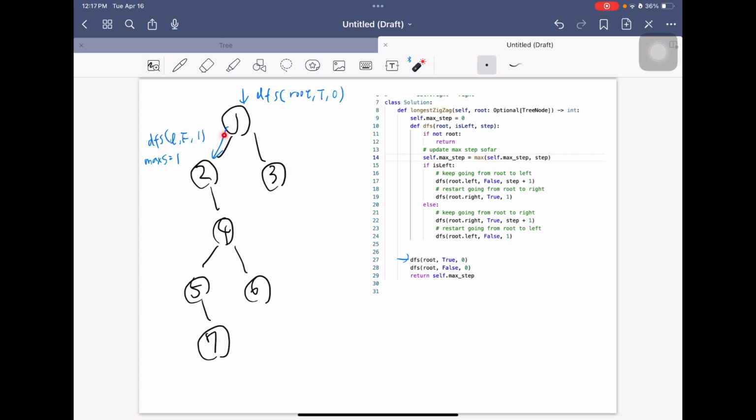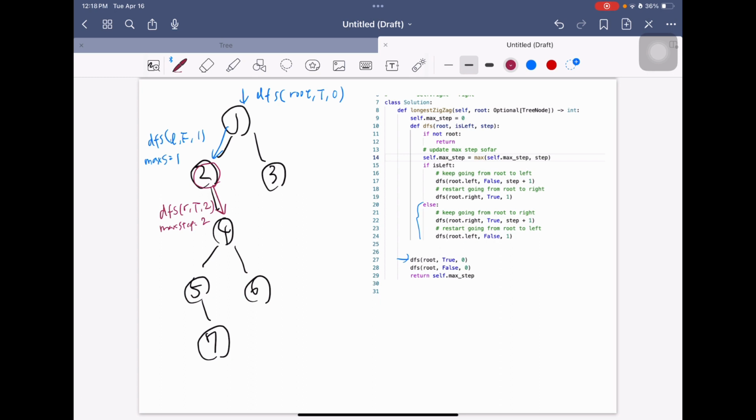Because you went into the left, so at the 2 you have to go to the right. So the false means you have to go here. So at 2 we call the depth first search right, and this is true, and step 1 plus 1 is 2. So our max step is 2.